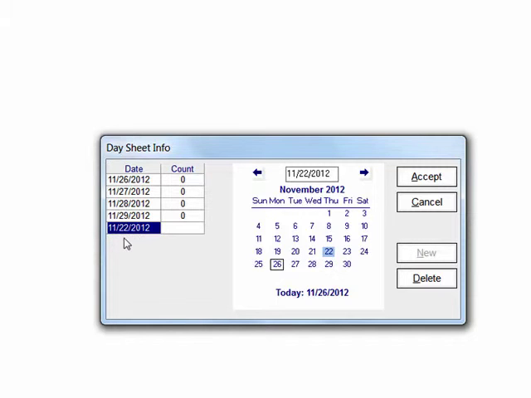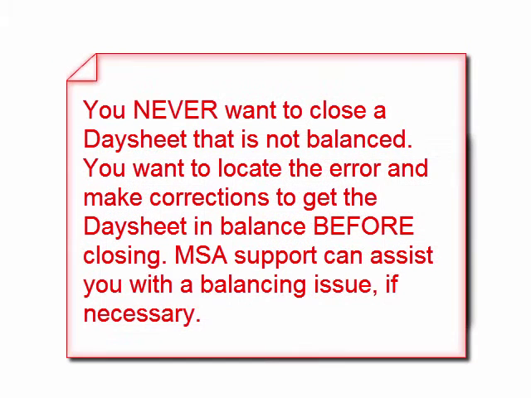I would take this second 11/22 day sheet and make sure to attach that to the original printout for 11/22 so that all my totals are correct. Next, I would create another 11/23 day sheet. Well, really, if I wasn't in balance on 11/23, I would not have closed it. So then I would just be going back into 11/23 and posting the payment as I should have in the beginning.